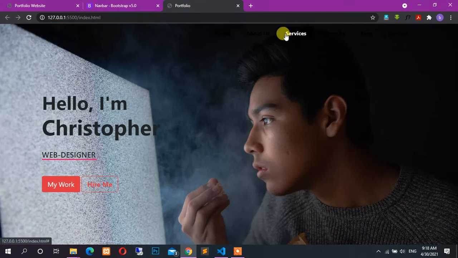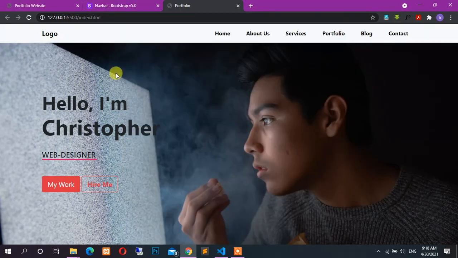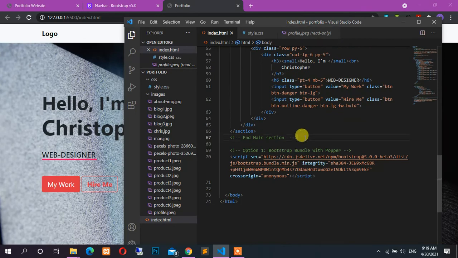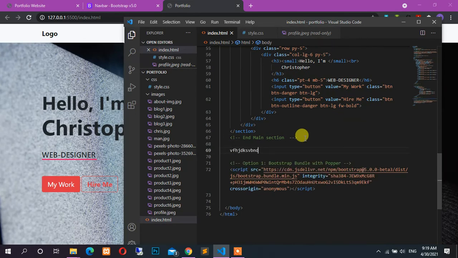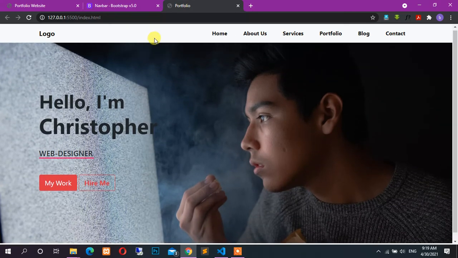We can see there are the sections, but there is no background. So we'll use a class like bg dash light. Now, in order to see if it's working or not, I will test something here, and as you can see our navbar is fixed here.